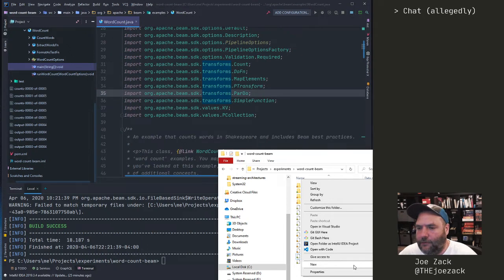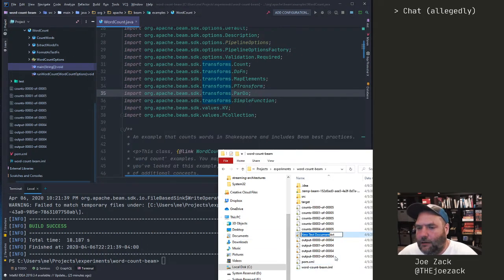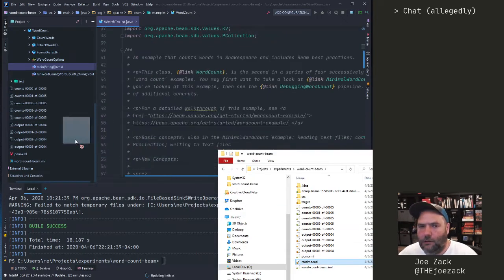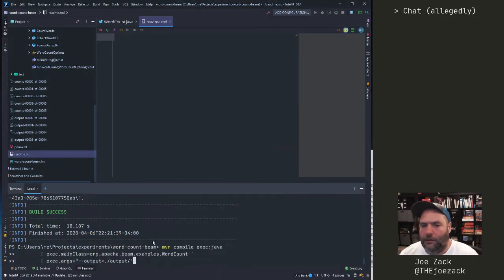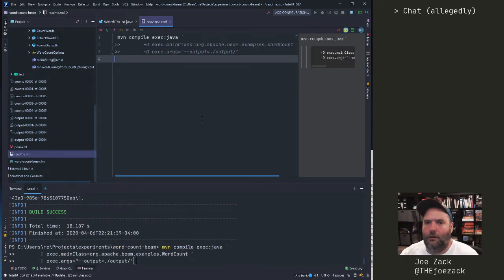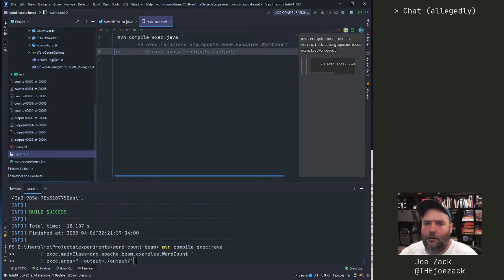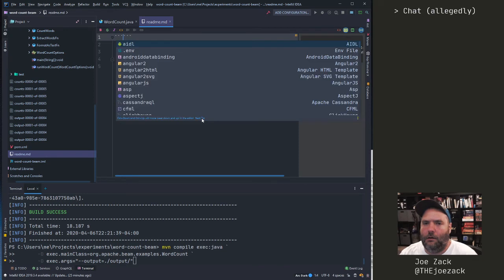All right, readme.md. Yeah, sure. And let's go ahead and just open this over here because I don't want to lose this magic spell. All right.